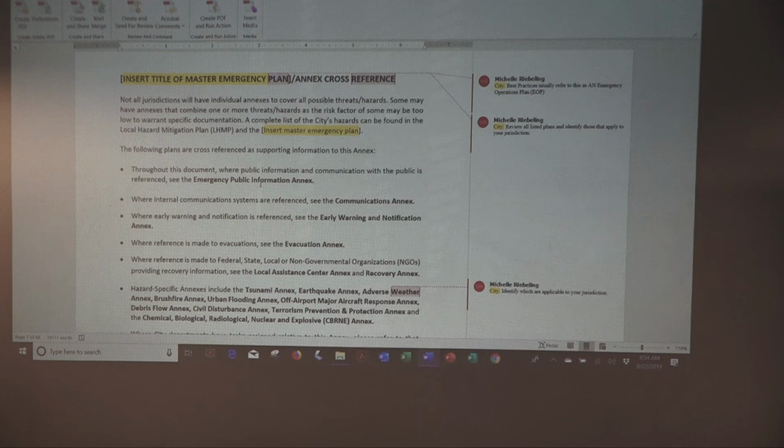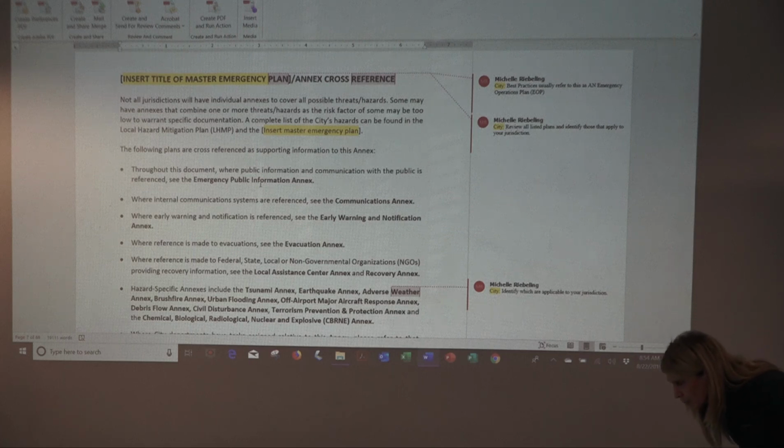When we're talking about care and shelter, there are a number of different sites that we can activate that fall under it. We're really talking about any type of location where you're going to provide basic human needs, whether it's overnight sheltering or maybe you're just distributing food and water. And that's happened. For the Northridge earthquake, there wasn't a lot of sheltering, but a lot of people needed food and water because a lot of the utilities weren't working. So there were appointed distribution sites that were activated where people could come and get food and water. That's a care and shelter site. So we're going to refer to that throughout the day.